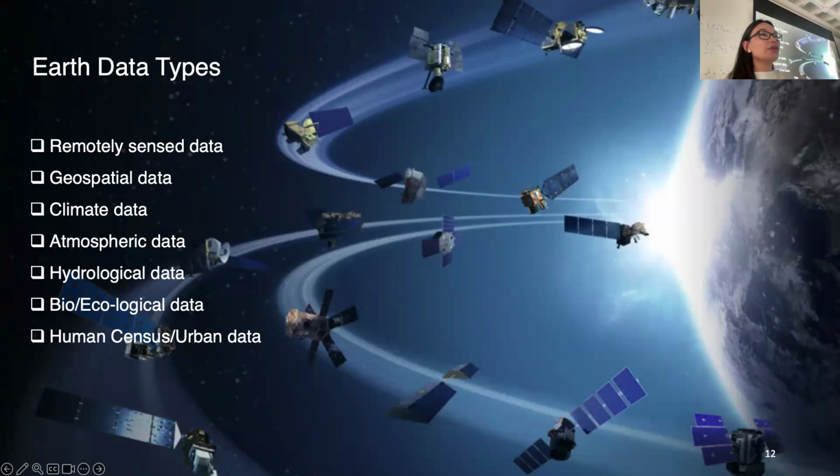NOAA, I don't know if you've heard of that institution, people from there also look at this information. And another question was, can we come up with real-time water mapping, which I think is a really great question. And that is something I'm also very interested in doing in my own research, especially to see what's happening currently right now. But one of the limitations is that with remotely sensed data sets, we have to wait for that satellite to pass and get the data and see it.